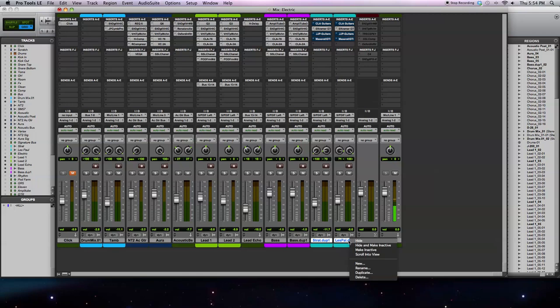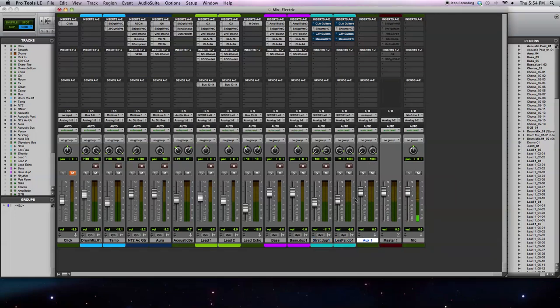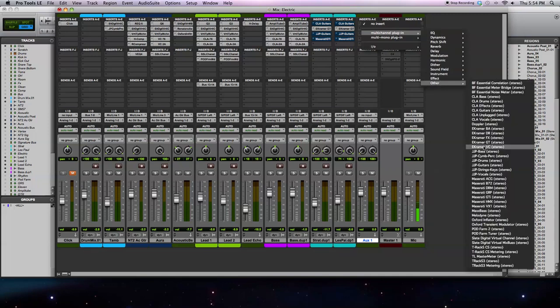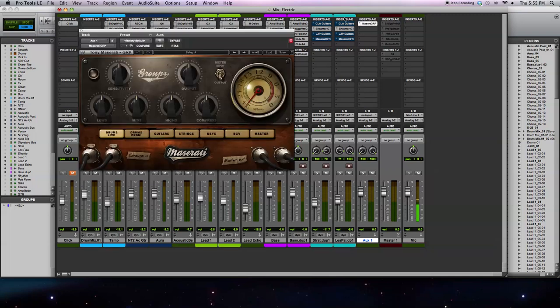The last thing that I wanted to show you, though, which is not a guitar-specific plugin, is that the Tony Maserati bundle comes with a group processor. There's not one in any of the other plugins or plugin bundles. So the CLA, the Kramer, and the JJP don't come with this kind of processor in it.